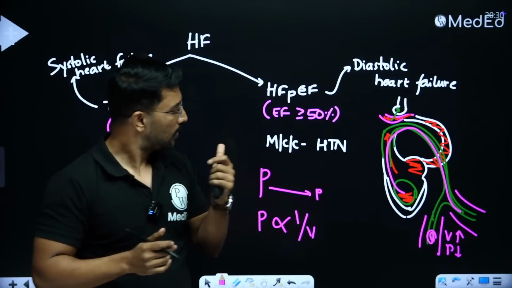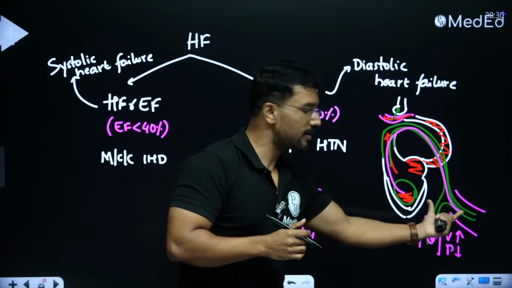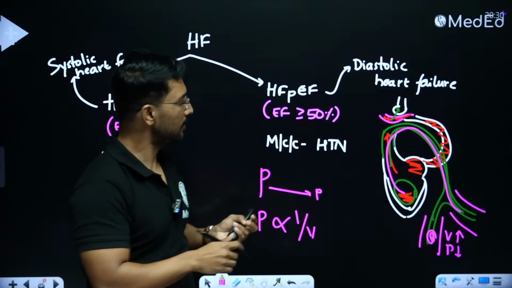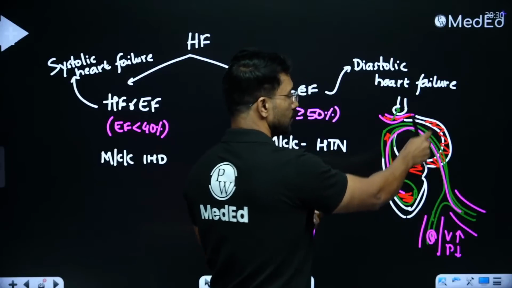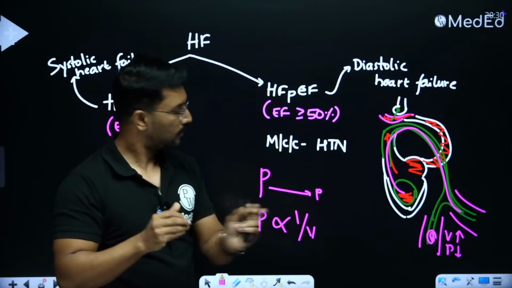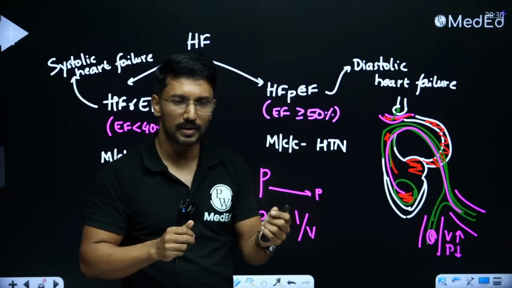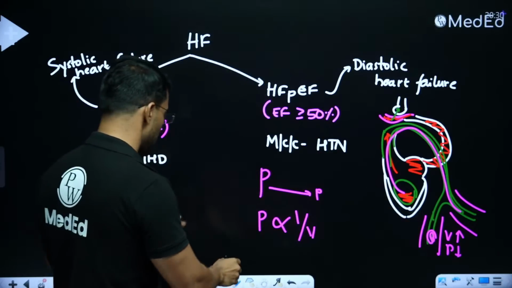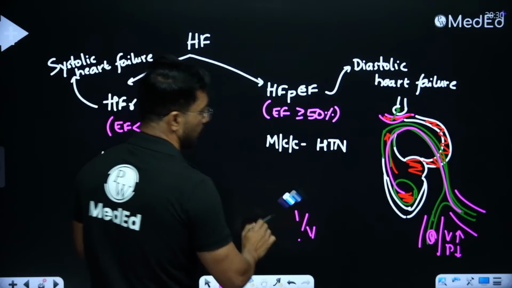So I can give vasodilators which can ease the heart. Second, all this congestion is because of blood, right? So what if I reduce the volume of the blood? The congestion will also come down. So I can use diuretics as well as vasodilators, which play an important role in acute heart failure.